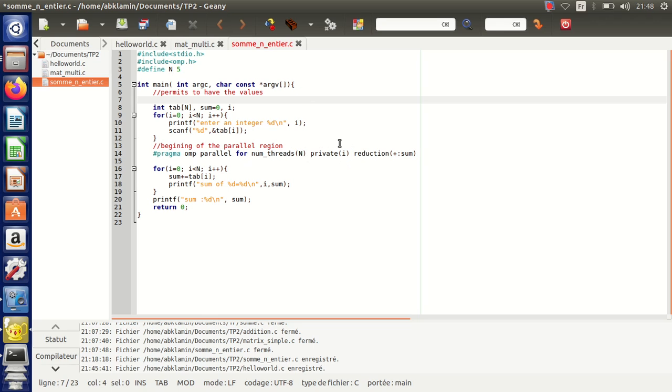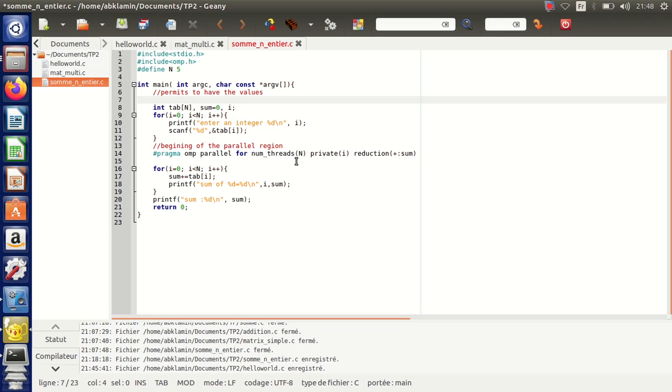Private i. Since we are talking of parallel programming, we know that some programs share memory and others do not share memory. Here we have private i, and our i here goes from i equals 0 to i less than n.